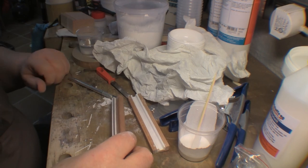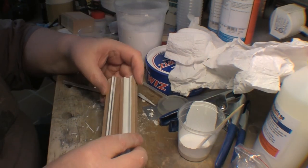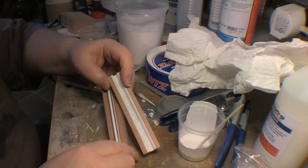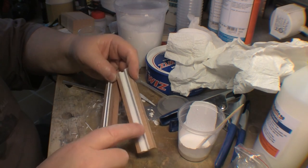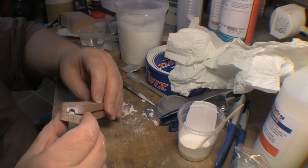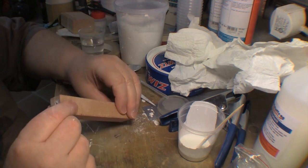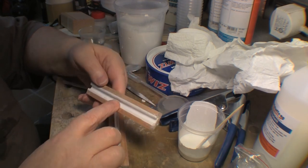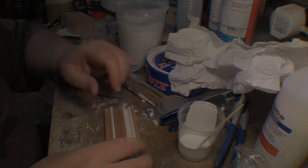I just have to figure out a way of getting the mold release all the way down to the very corner. I might put a little oil or something in there next time. I think we'll call that a day. Next I have to try and get all this material out of this groove so we can have another shot at it with more mold release compound. But I think we might get somewhere with this one.